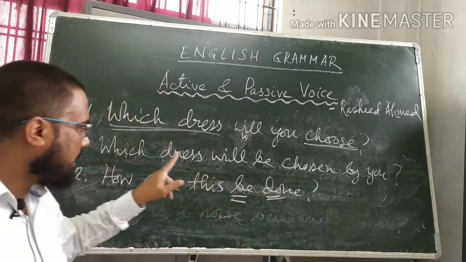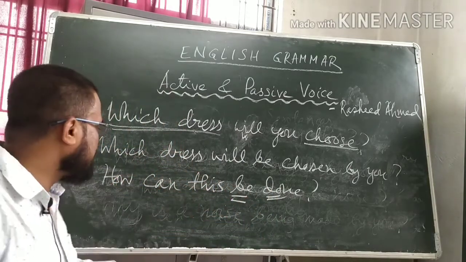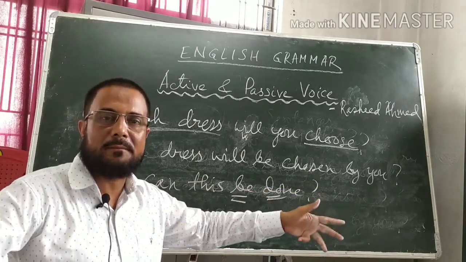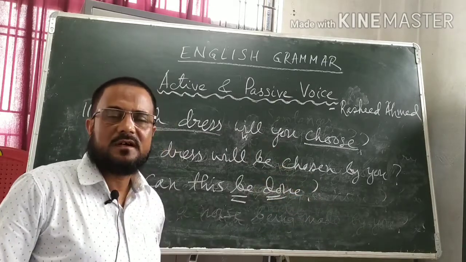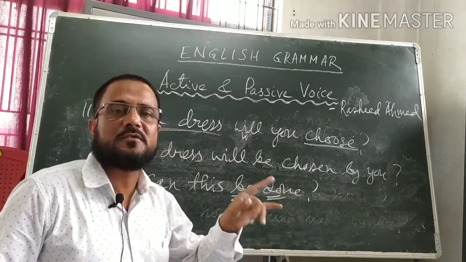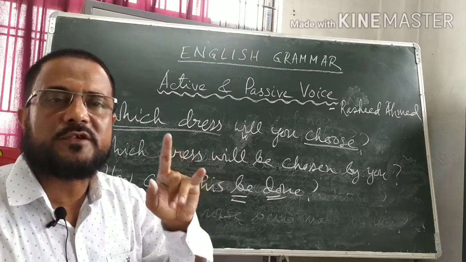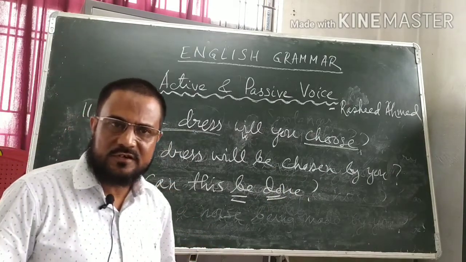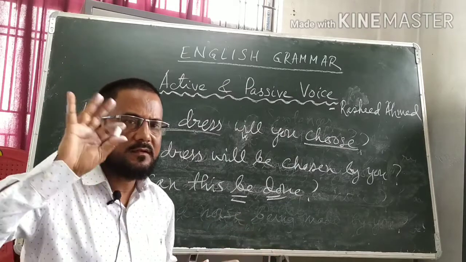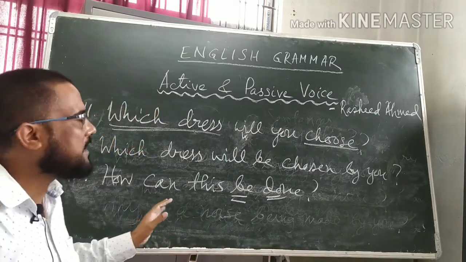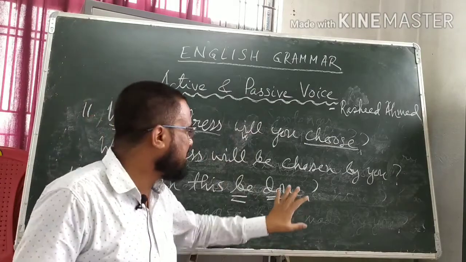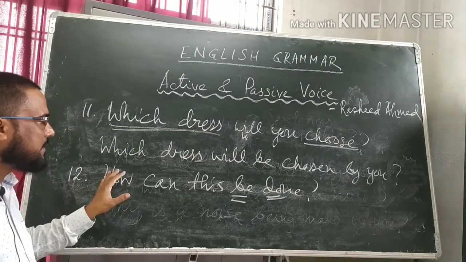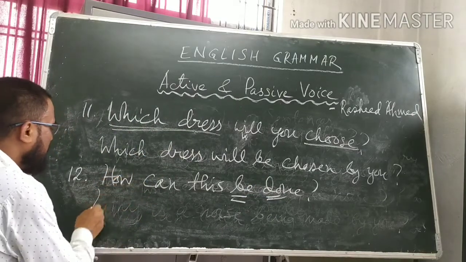This is passive. But the tricky, confusing thing is that how can this be done by you is not mentioned, or by whom, by you, by them, by the boy, nothing is mentioned. When you find that part is not mentioned, you have to imagine, you have to find out some suitable words for that. So, how can this be done? We often ask such questions. How can this be done by what? Make your own judgment. Think. How can this be done by me, for example? If it is by me, then me will come at the beginning as I, but starting will be with the word how.